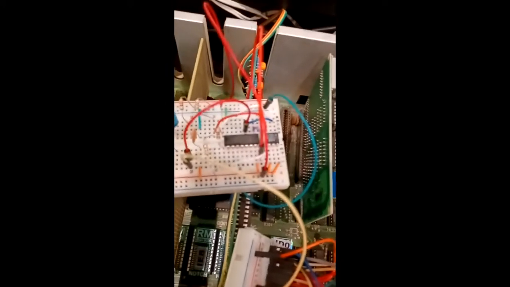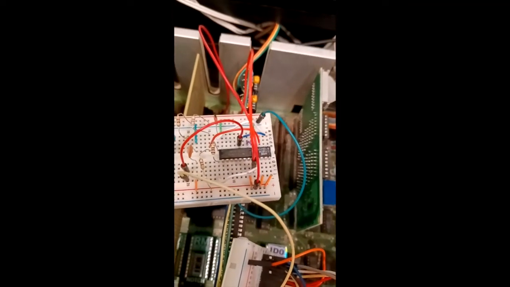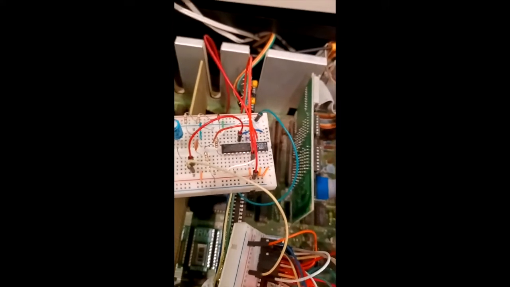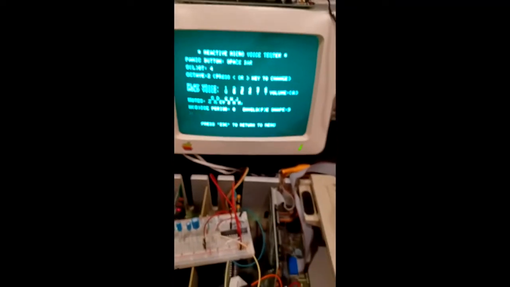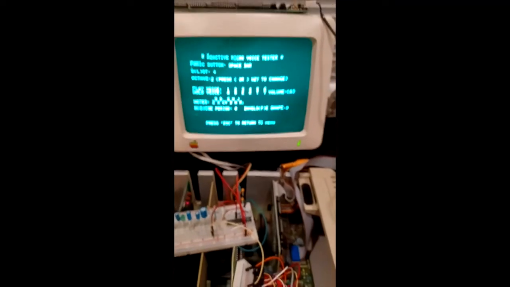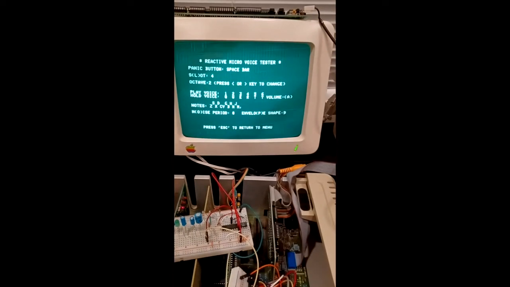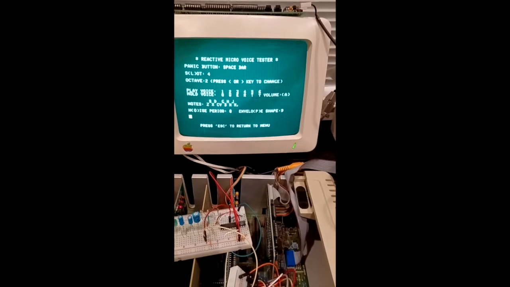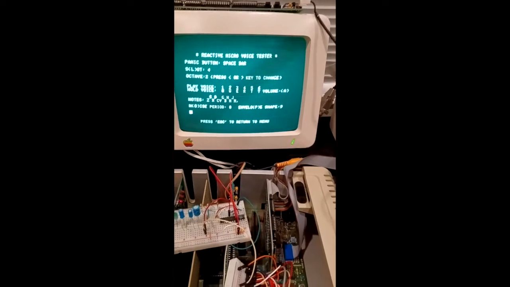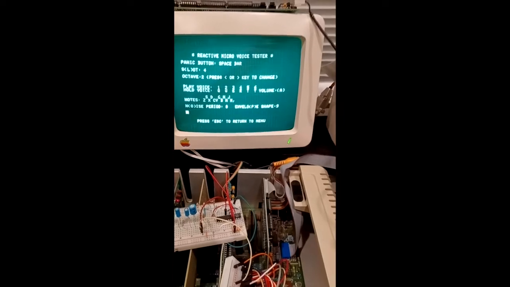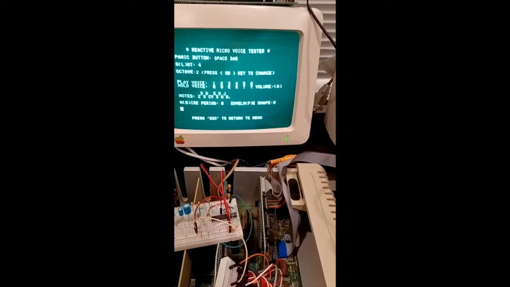I mean, I'm using a 100 ohm resistor and a 33 picofarad capacitor based on the formula in the data sheet to get the 2 megahertz. I don't know if any other further tuning can be done with better resistors, but I think this is what you're going to get. So it's not perfect, but it'll work for most cases.